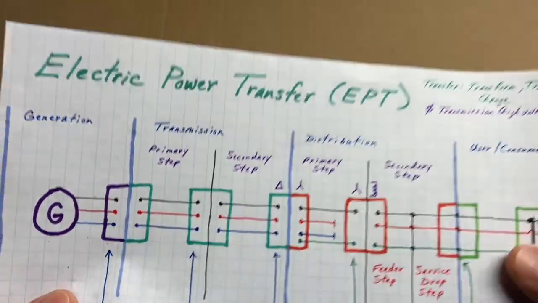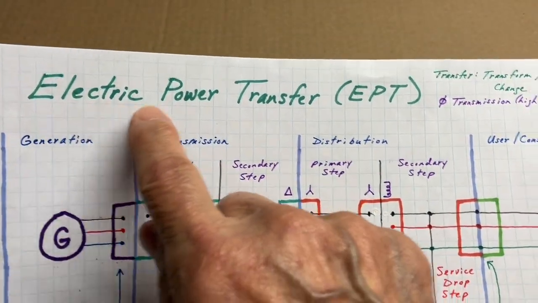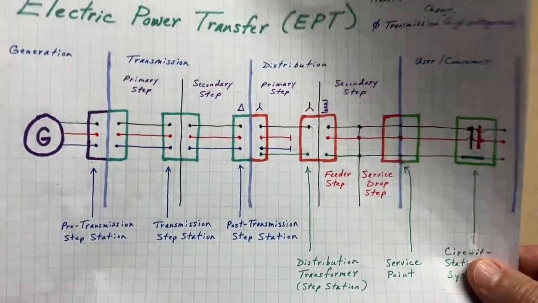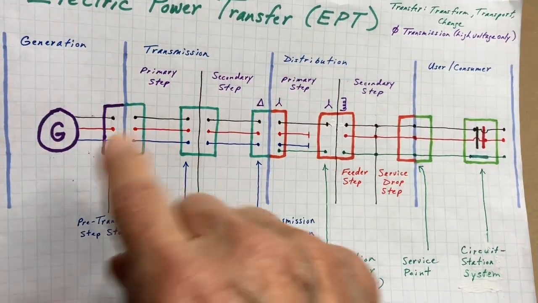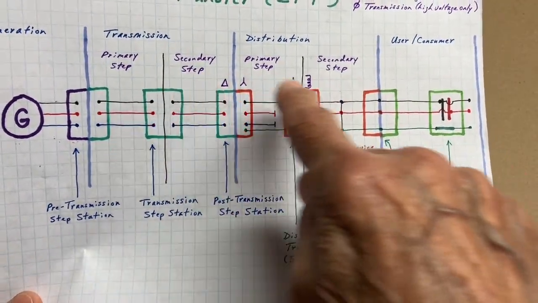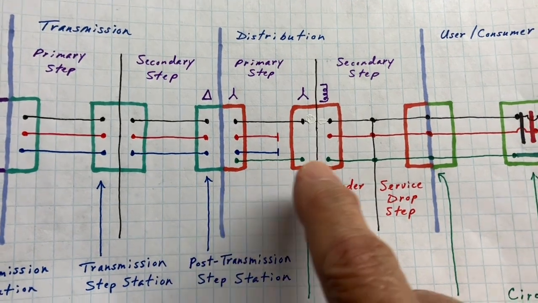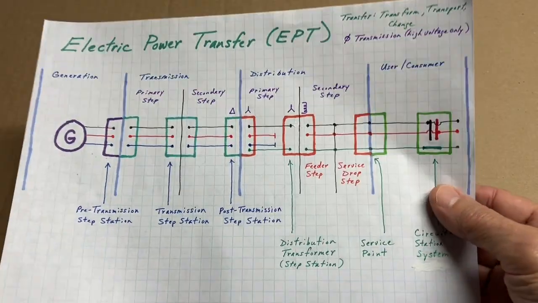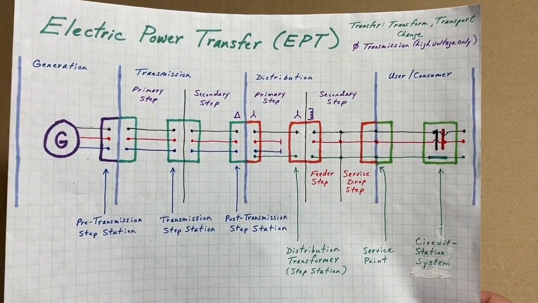Now, soon I'm going to make a video and talk about the electric power transfer system. That's how electricity gets from the power plant to your home. I talk about everything, and I'll talk about all the different stages here. There's 4, and the different steps. I kind of invented a step system. And of course, you know from previous videos that I love the word station, and I use stations in my system always. I'll talk about that, and hope you find something in there valuable and useful.